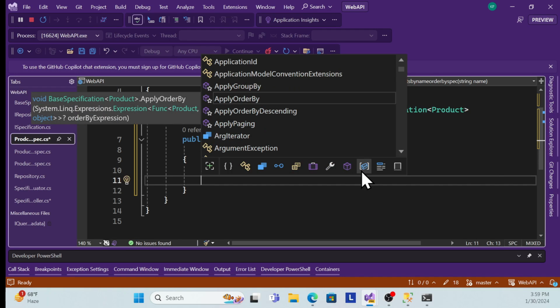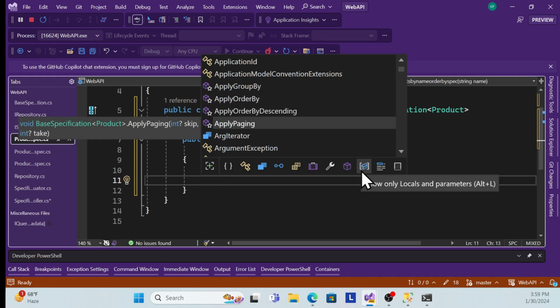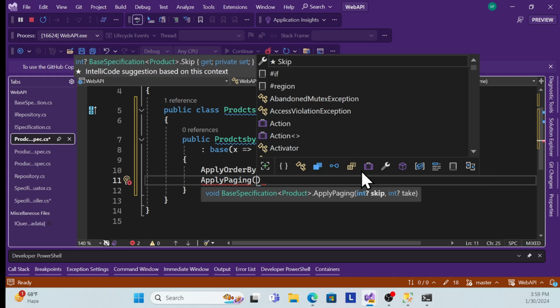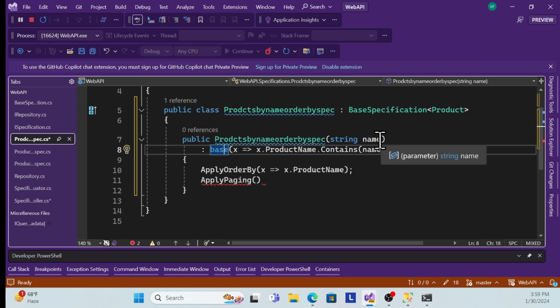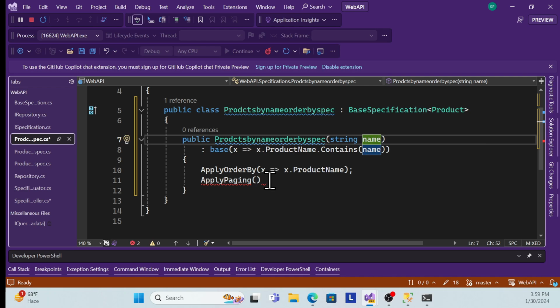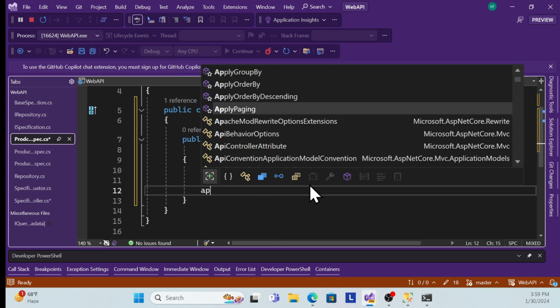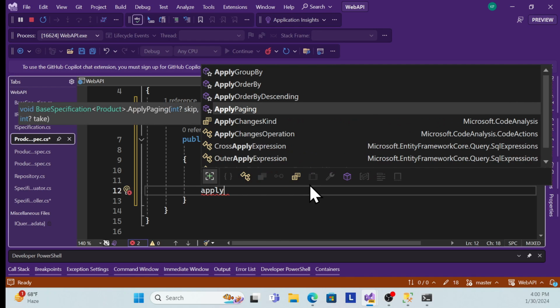Similarly, I can use many things over here. If I want pagination, I can use pagination as well. For pagination you just have to take the input from here, then you can pass it, but I'll just show you the demo. That's so you're aware of how we can use other methods, right? So you can apply pagination here, and also you can apply the include method, right?